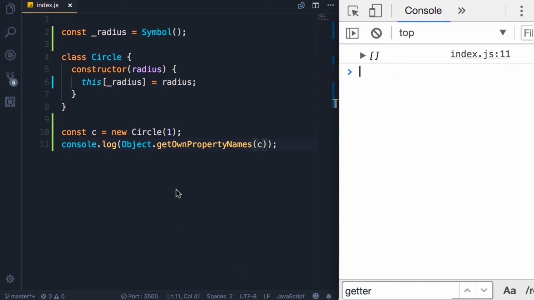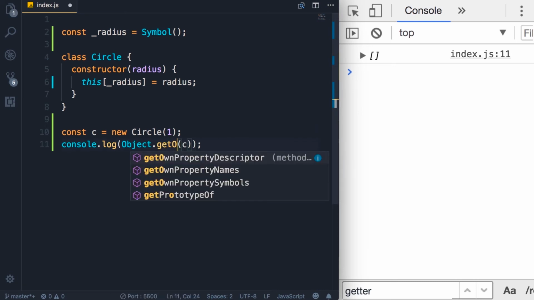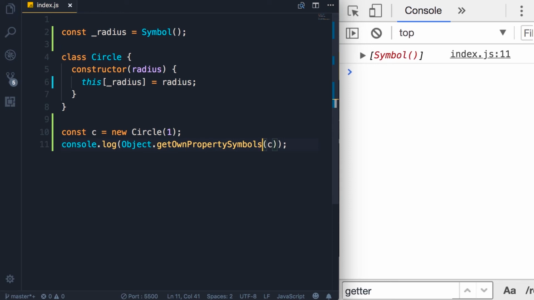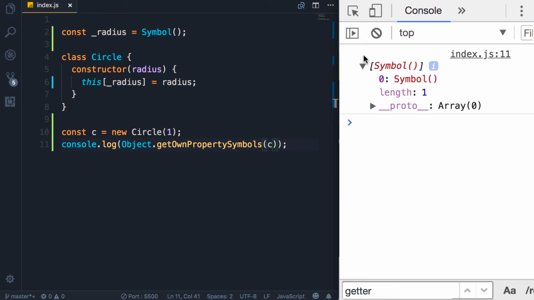But we have another method, getOwnPropertySymbols, instead of names. Now look at this. So this returns an array of symbols. I can get the first symbol. Let's store that in a constant called key. So this returns an array. I'm going to get the first element. This is just for demonstration, not something you should do.